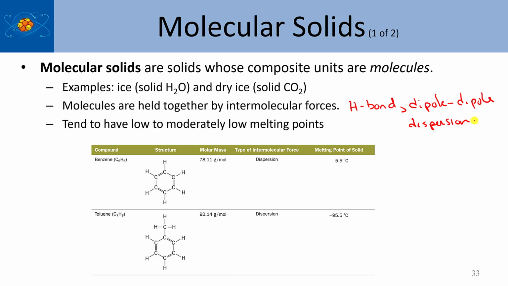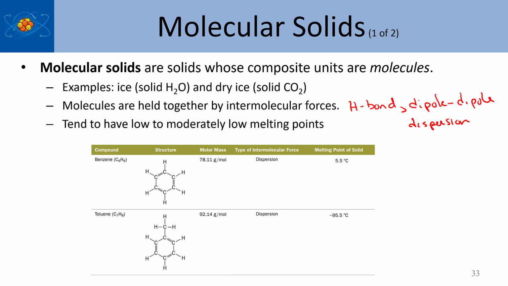The other thing that's interesting about molecular solids is that their melting points depend on their shape. For example, take benzene. It's got a very regular hexagonal shape with hydrogens all the way around. If you think about packing these, like packing dishes, it's relatively easy to stack them up and get a crystal structure out of them. So it actually has a melting point of around 5.5 degrees Celsius, a little bit higher than water.